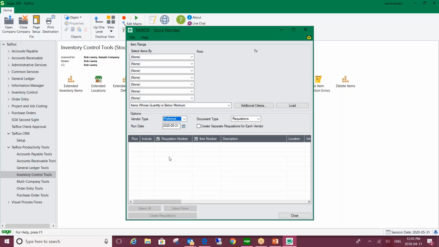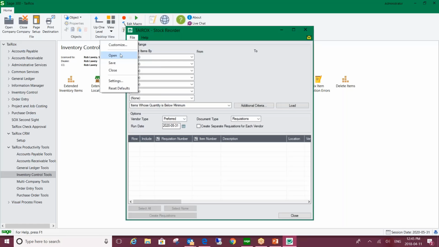So you have the ability to review it and again choose whether to include or not include any of those items within your ordering process. But you can also export it, save the list into an Excel spreadsheet that can then be forwarded around your organization for people to review and maybe make changes to. And then by using the open feature, you can bring the results back into this entry grid. So you have a lot more control around the items that you're going to order.